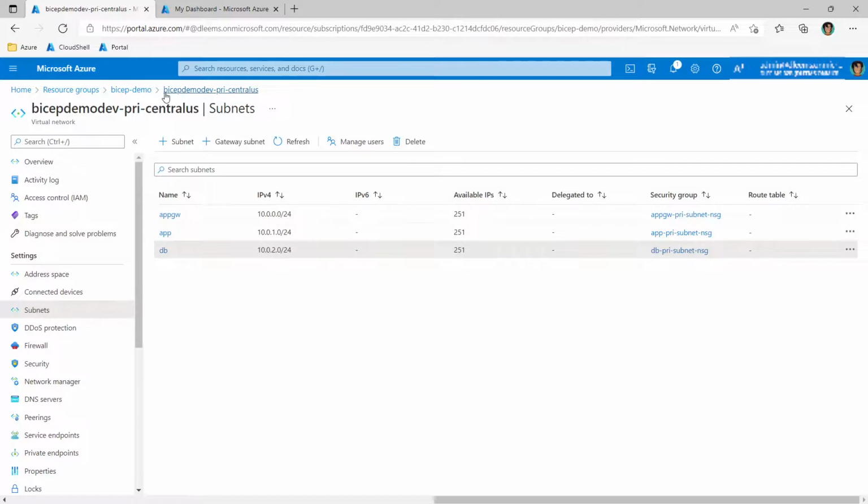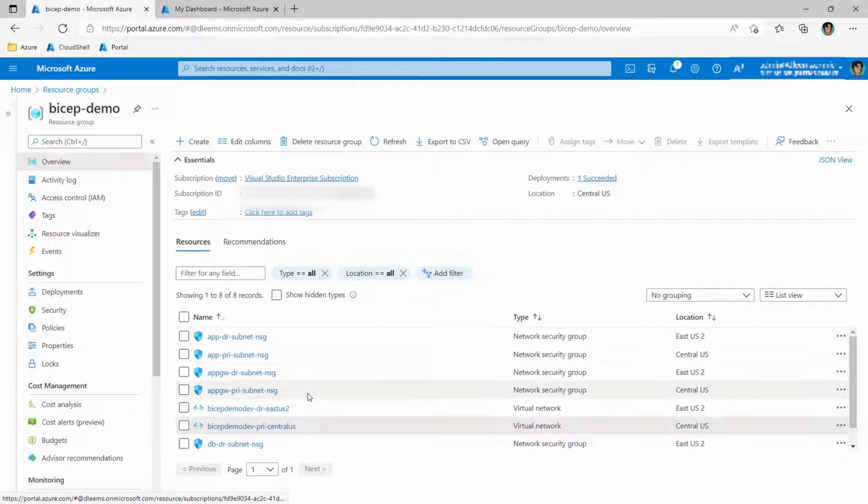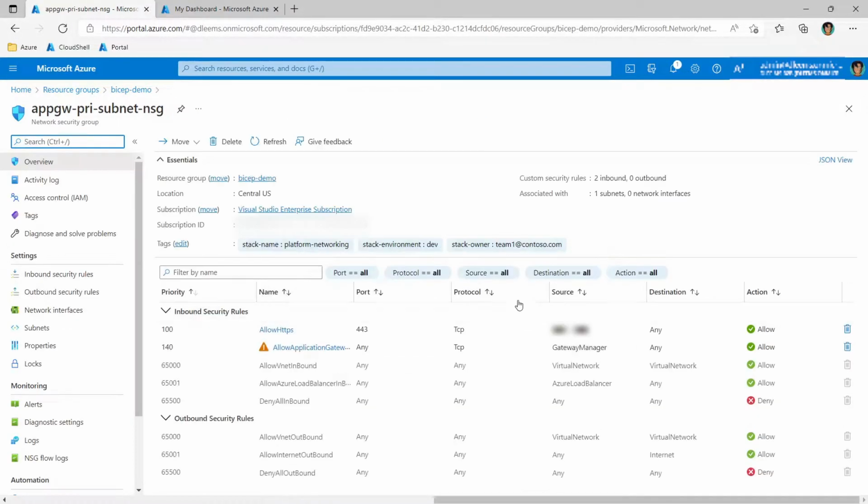So the next thing that we want to review is the primary subnets and the application gateway network security group.